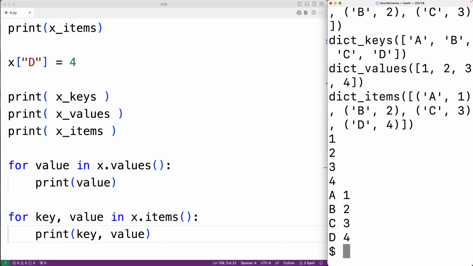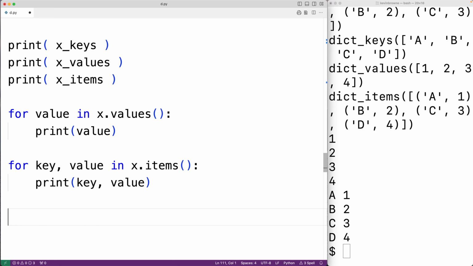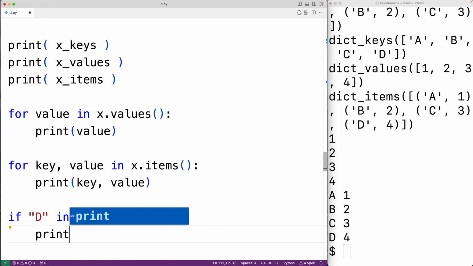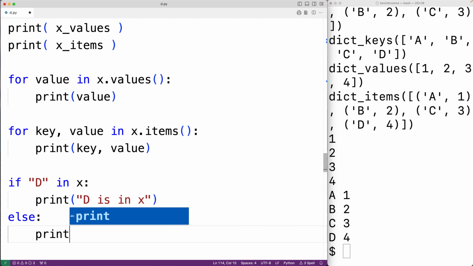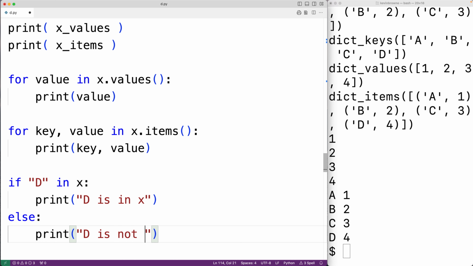We can use the in operator to check if a key is in a dictionary. So here, if we have if the key d is in the dictionary x, then we'll output here that d is in x. Otherwise, we'll have else, and we'll output d is not in x.